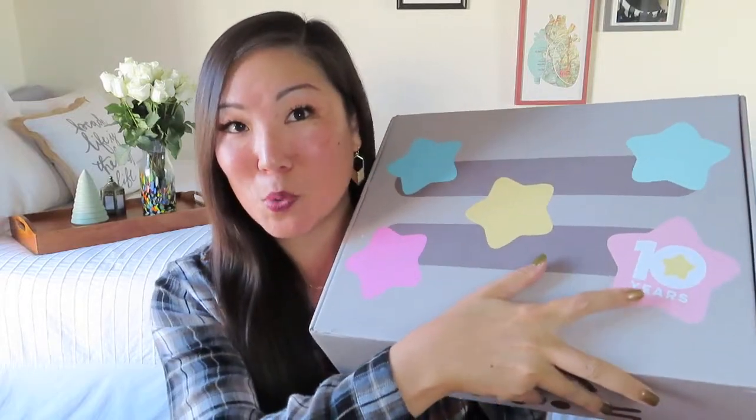The box itself is always really cute and always goes with whatever the theme is for that season. This time it is their 10-year anniversary of Pusheen, noted with a little star on the box. The box has her little feet on the bottom and a little tail on the back. I usually hold on to these to store items I don't have an immediate use for. It is definitely a fandom with a lot of collectors, so if you receive items you don't want to keep, you can usually find a Facebook group where you can buy, sell, or trade.